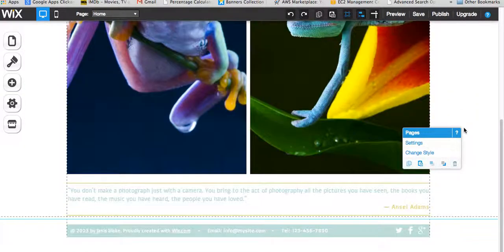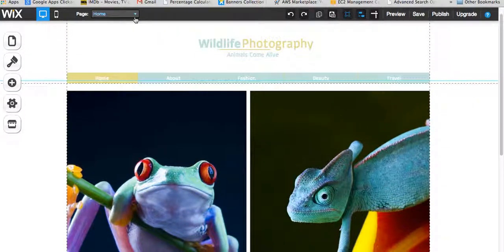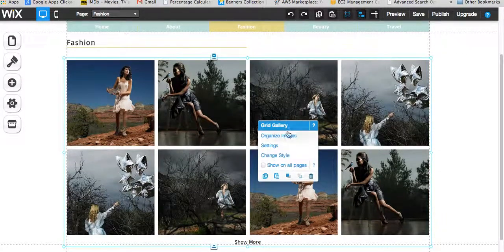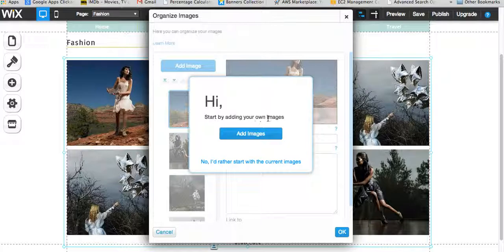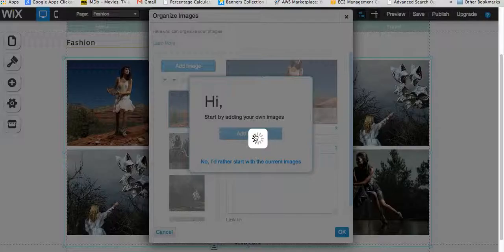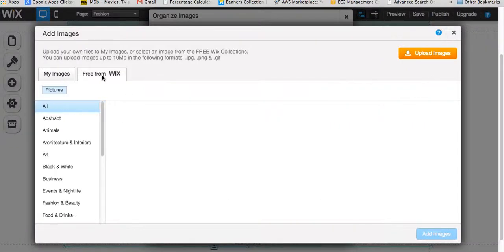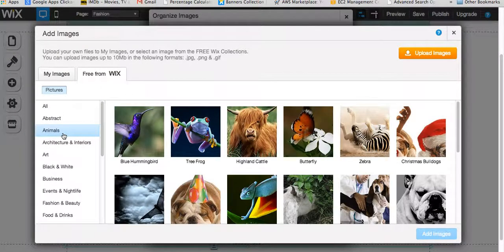So here we have our home page. Now let's go and add in, let's go to fashion. Now let's click on here, this is a grid gallery, and let's put our images in, organize images. Hi, start by adding your own images, very user friendly. We click OK, add our images. Again, I would have had them uploaded, but we're going to add them in here.